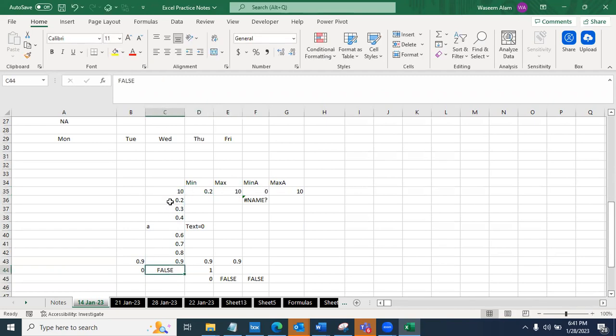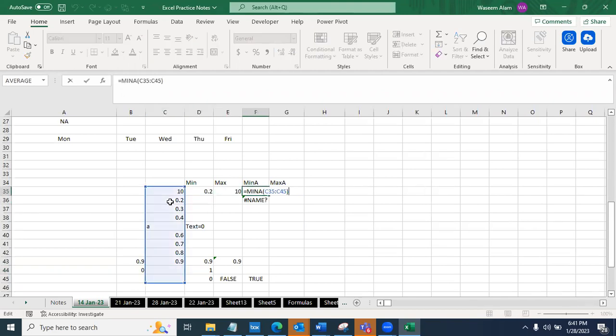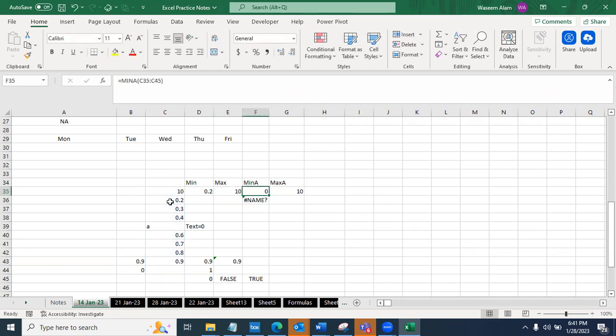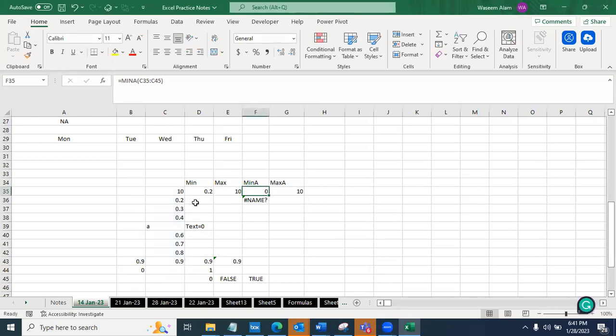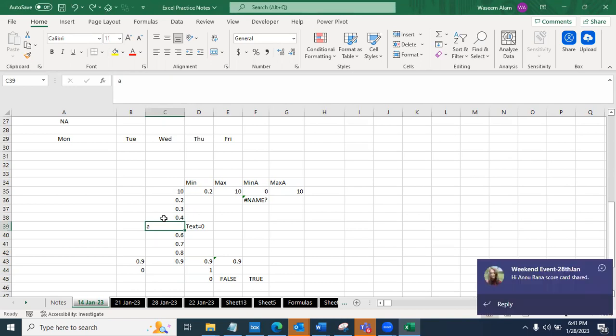The moment I delete this one, one minute, because the number is here. If I delete this one, but I did not delete the text value, and the value of text is also 0.